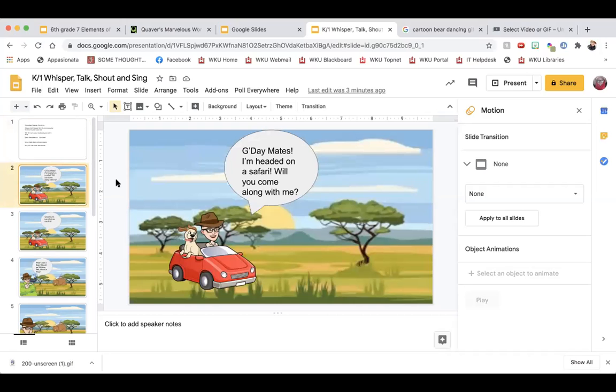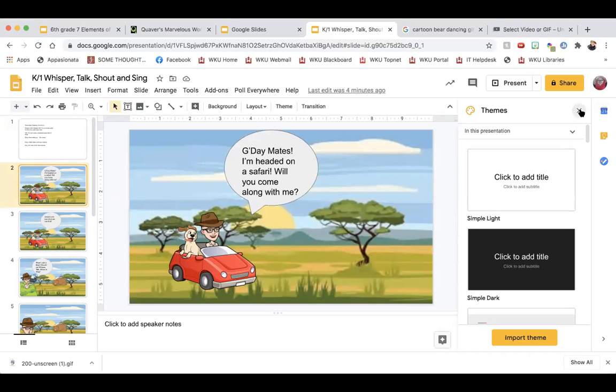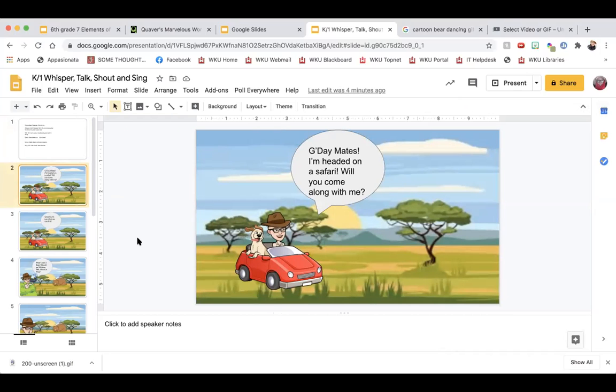But I basically have given myself a car and told them that we are going on a safari and asked them if they will come along with me. Now, for this particular instance, I'm only going to add 1 button, and the answer is going to be yes, no matter what. But there's a couple steps in this. So when you click present, Google Slides automatically has it coded where you click to transition to the next slide. So we need to make it so that if they click anywhere other than the button, they just stay on the same slide. And I'm going to show you how to do that.